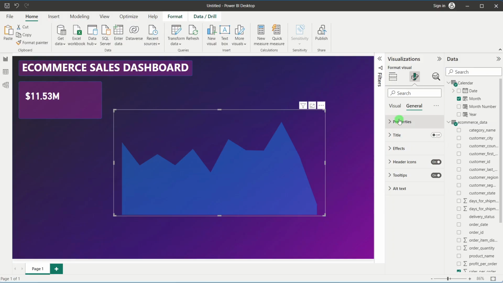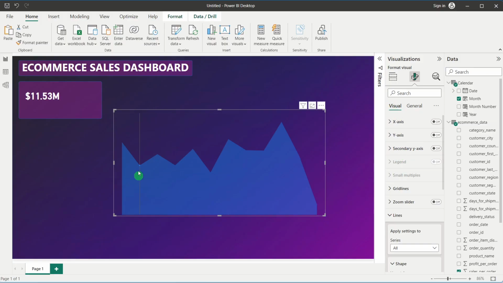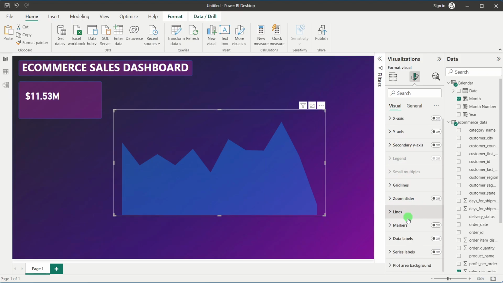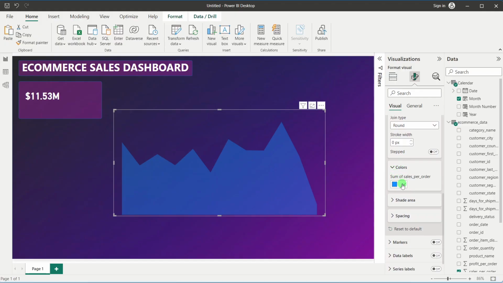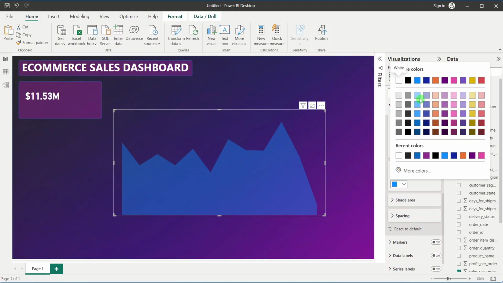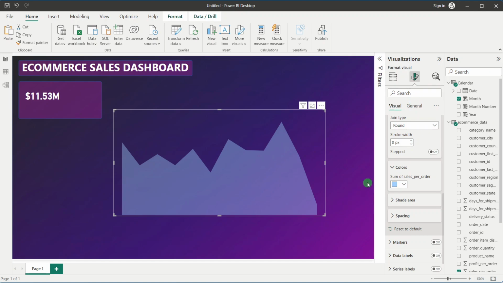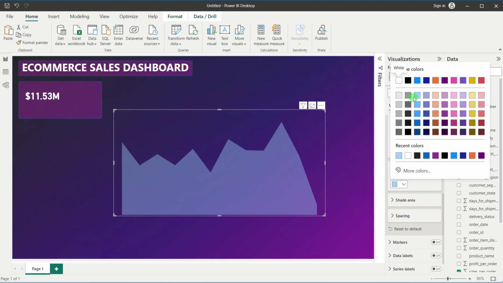All right, then we will go to our visual again, and we have to change the color of this area chart. To change the color, we have the option lines over here. Scroll down, go to colors, click on this, and we will choose this color. This is the theme 1 color, 60% lighter.